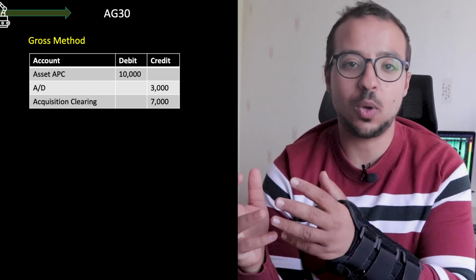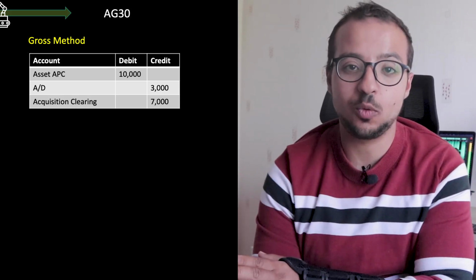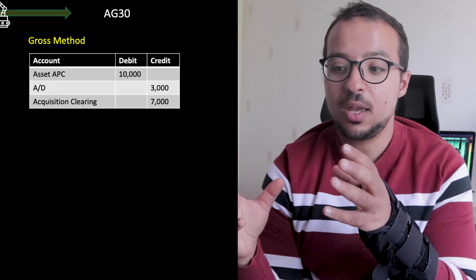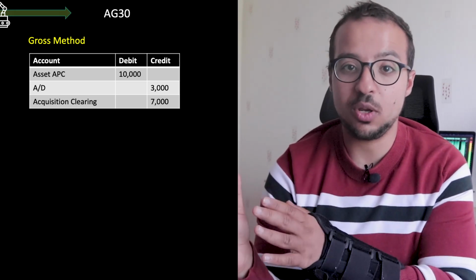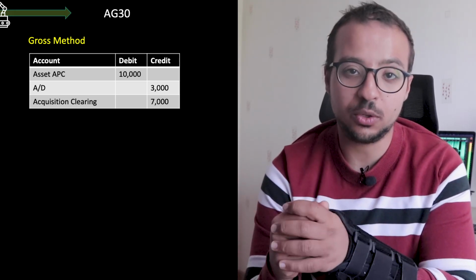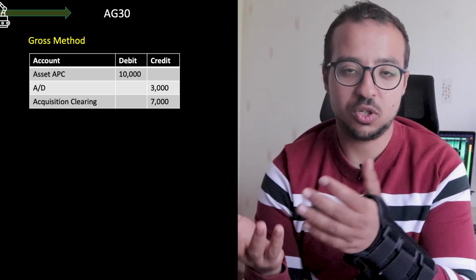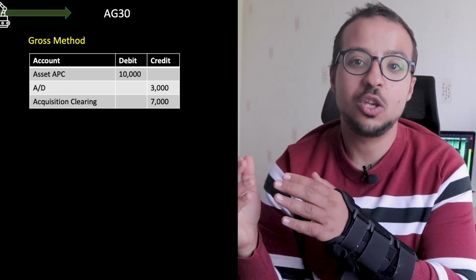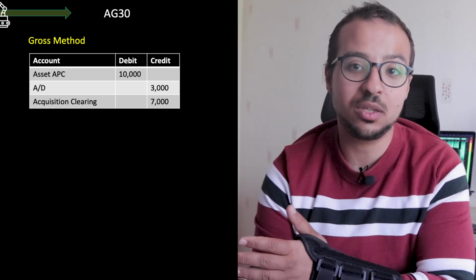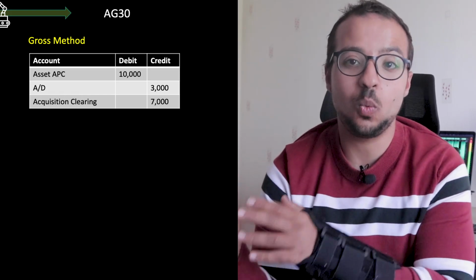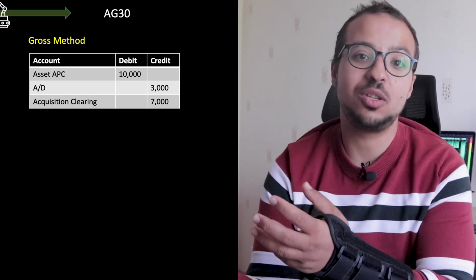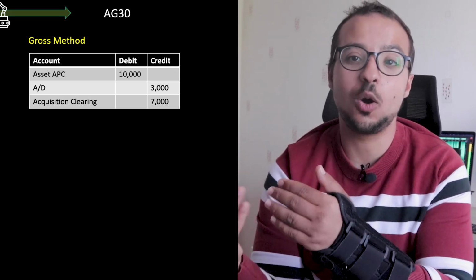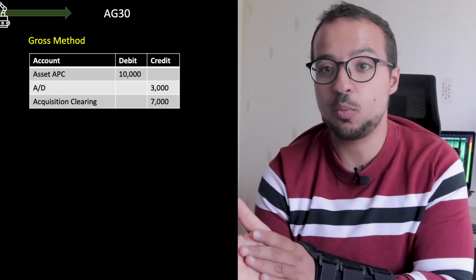So this is similar to the asset acquisition against automatic clearing account process. And as you see here, the valuation of the asset in the new company code, in the receiving company code AJ30, will be 10,000, which is the acquisition value, minus the accumulated depreciation of 3,000. So the net book value currently is 7,000, but in the receiving company code, we can see what is the accumulated depreciation posted so far, and we can see the original acquisition value. This is the gross method.